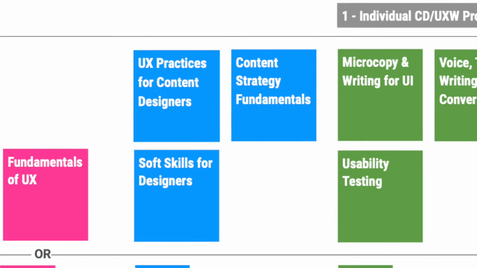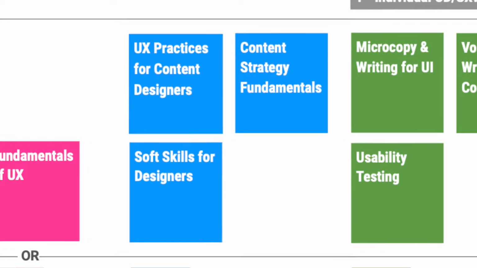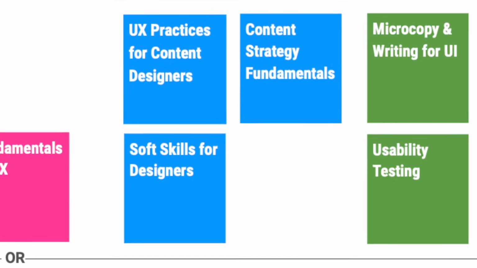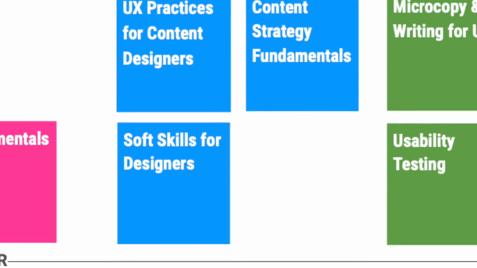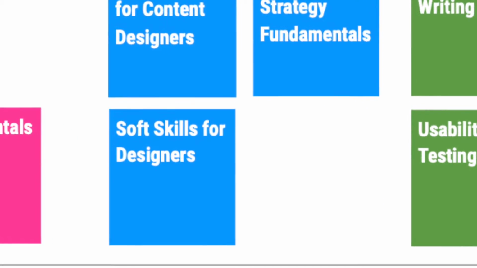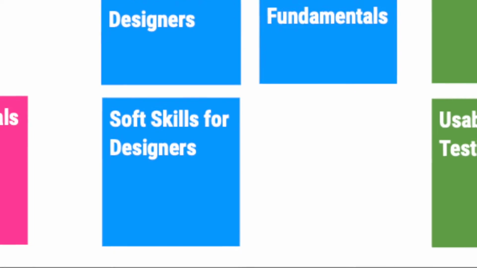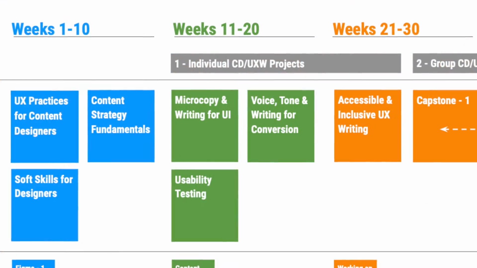On the second line there, you'll see a class called Soft Skills for Designers. And that is a class that is about how to be a good collaborator, how to give a critique and gracefully accept a critique, as well as time management and presentation skills. All super essential abilities to have almost without regard to what field you go into.